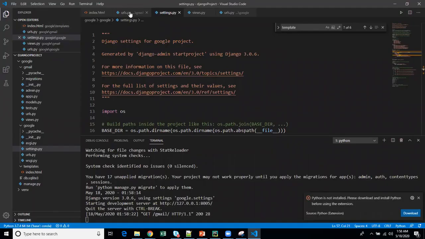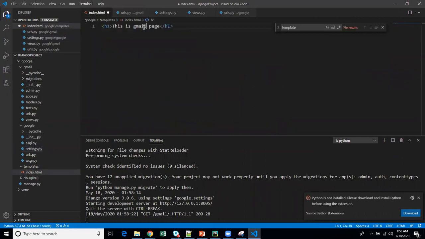Yes, we have achieved a template, a simple template. We are able to run it through the server, the Gmail server. We can even use it. It doesn't matter what we write here: Gmail page. Usually it will not be like that, right?